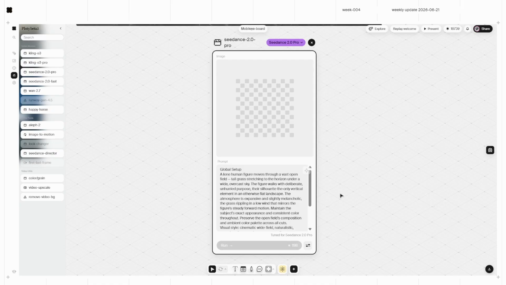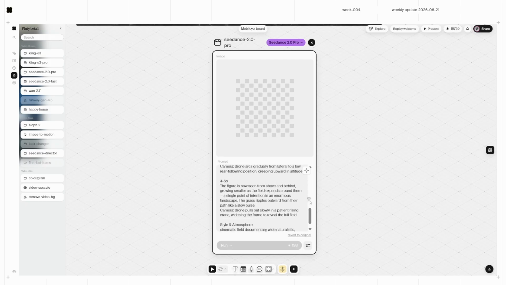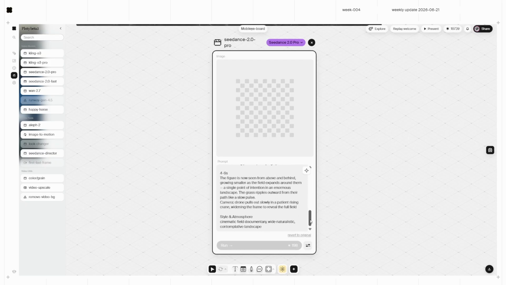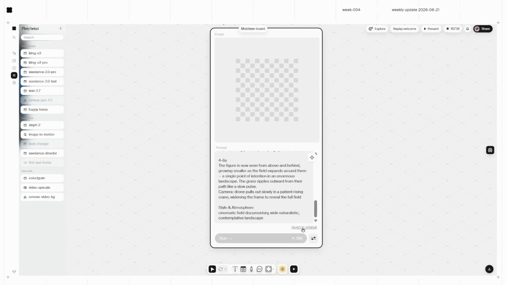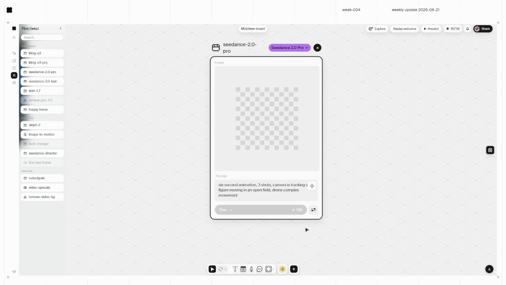And what you'll see happening is that the time-based storyboard, obviously you can edit and get the specifics as you wish, but just this structure specifically for Seedance is something that I've been using all sorts of prompt agents and stuff for. So we are consolidating everything inside Plenty so we can get some solid prompts with just simple explanations. And you can also revert back to the original version that you had as well, just like that.